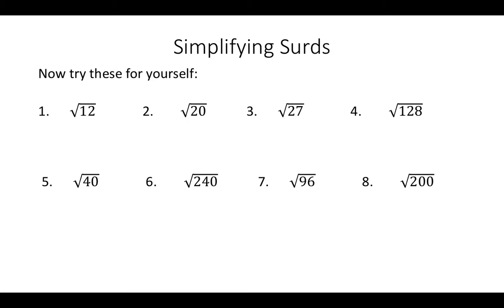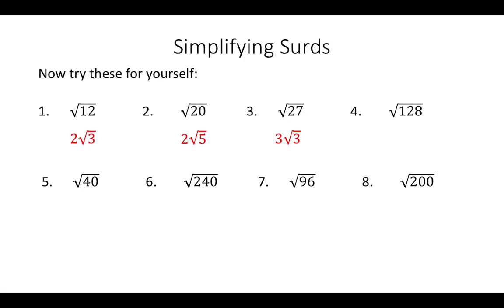Right, let's look at some of these answers here. So the square root of 12 becomes 2 root 3. You know that 4 times 3 makes 12, and the square root of 4 is 2, giving the answer 2 root 3. Root 20, that's 4 times 5, and we know that the square root of 4 is 2, so that should give us 2 root 5. 27, now if you think of the squared numbers, 1 won't go into that, 4 won't go into that, but 9 will. So we could see that that's root 9 times root 3, and the square root of 9 is 3, so we end up with 3 root 3.